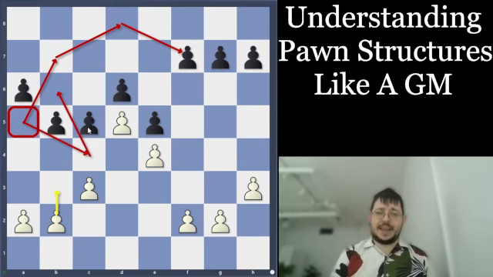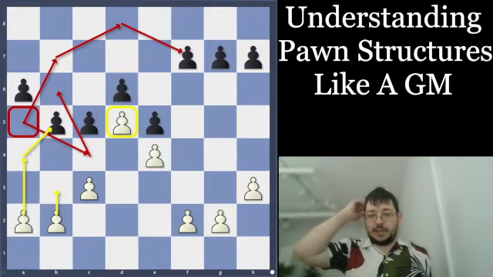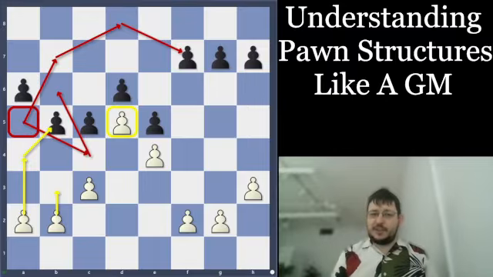In terms of White's plans, White is often going to be playing moves like a4 and just keeping this tension against the pawn and steadily building up the pressure. Because you've got this long-term space advantage, as I mentioned earlier in the video, you don't really need to do a whole lot. You can rely on the long-term advantage to steadily squeeze the opponent. I remember this used to be called the Spanish torture, actually, by the old Soviet chess masters.